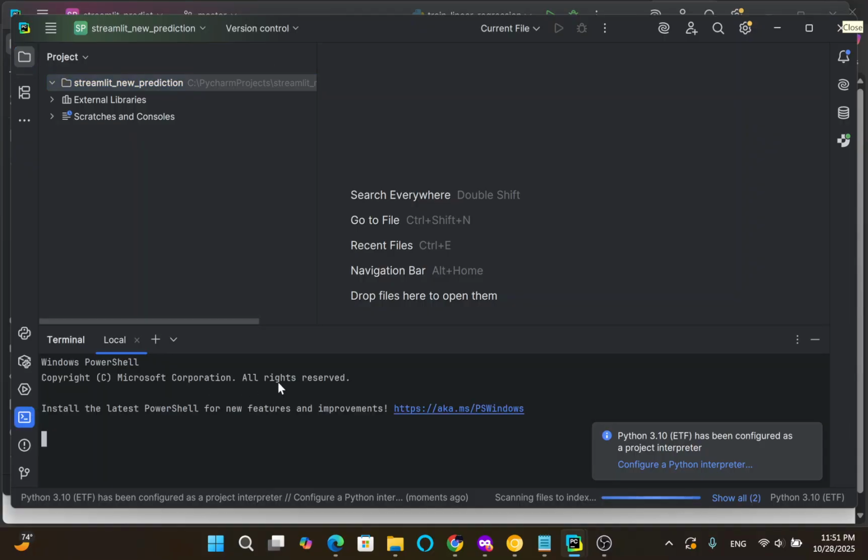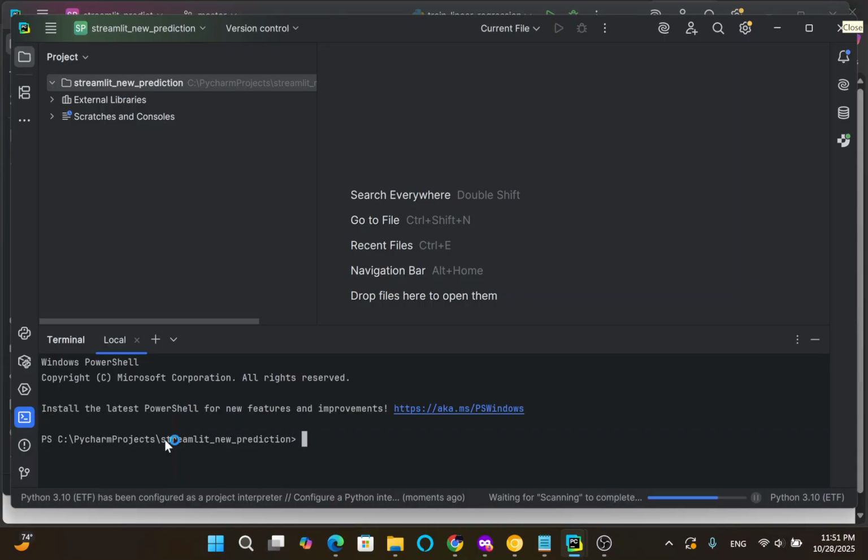So for that project, we have the virtual environment where all the dependencies and all libraries will be created. Okay, python -m venv. Our virtual environment should appear here.